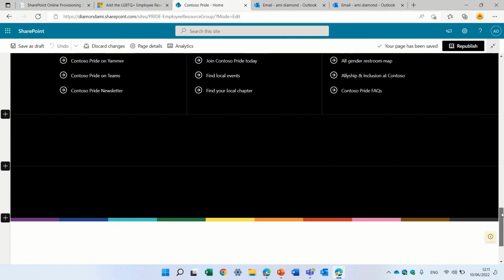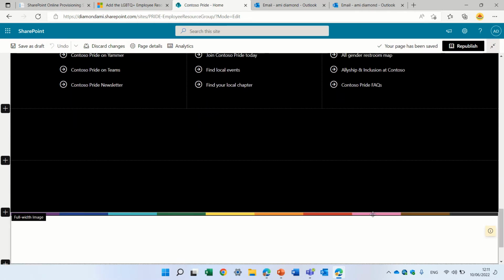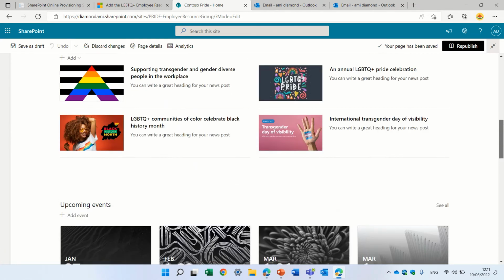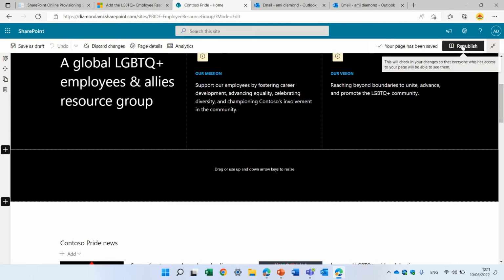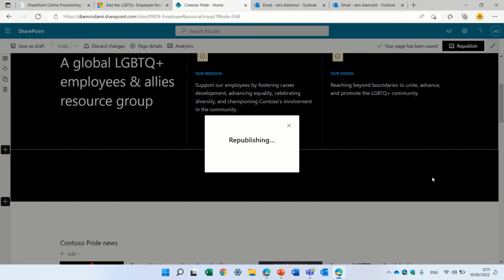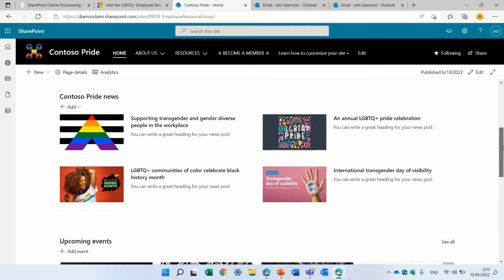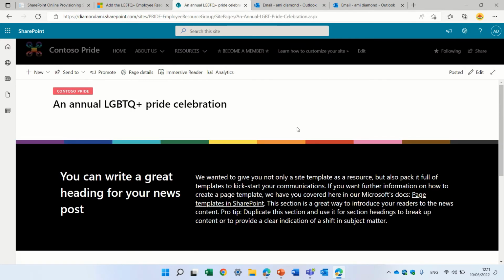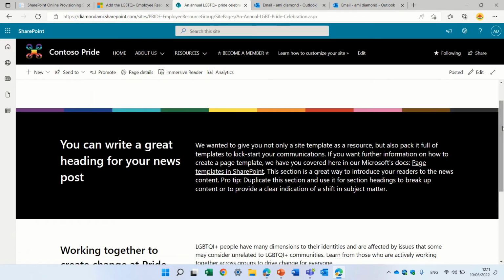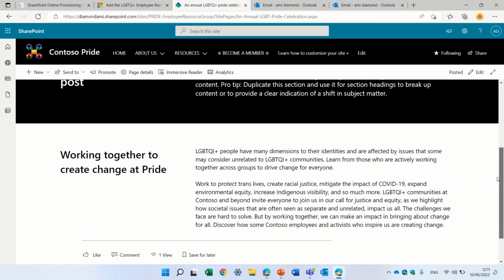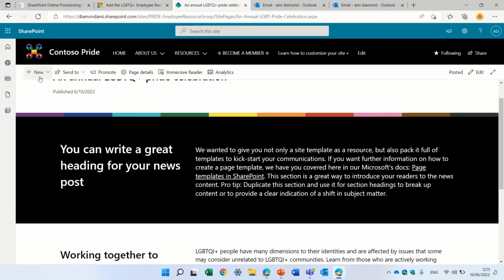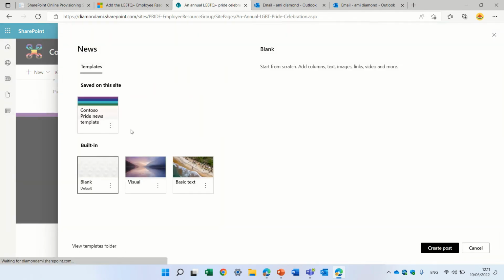And below we also have here again an image which is very narrow but full width. So it's very interesting how they did that. And let's just click, for instance, on one of the news articles. If I click on this, I see there's a page that has an image, some text, and another more text. Now just to see, if we create a new post, you'll see there's a specific template that they use.